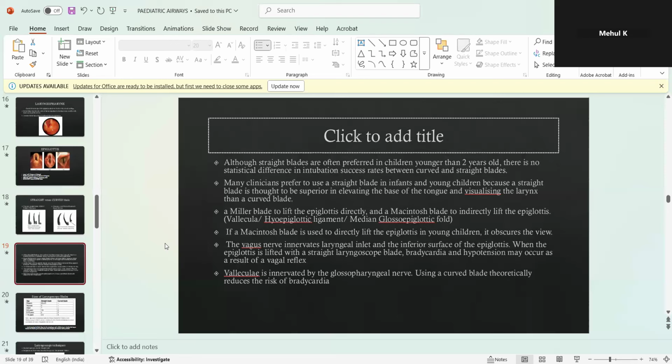So the choice of blade is not just dependent on the population you encounter, but also on patient factors. Let's say you have a patient with a C-spine injury in a real bad neurogenic shock with already pre-existing bradycardia and hypotension, and you plan on intubating the patient, and you choose a Miller's blade. You might actually worsen the patient's hemodynamics with the choice of blade. So it's important to understand that it's not just anatomical but also physiological differences with your airway choices.